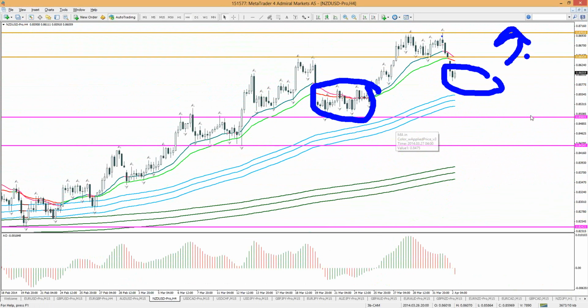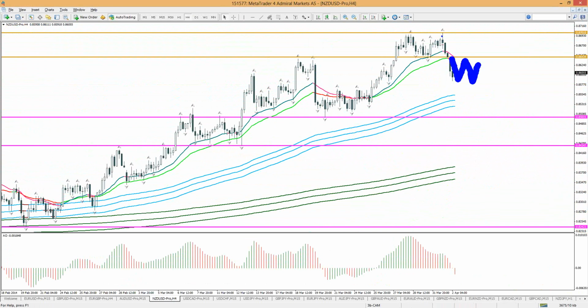So looking at this 4-hour chart, it looks like we're going to get some consolidation throughout the next day, or the remaining day, I think. Looks like we'll get consolidation, something like, for instance, what we had here. I wouldn't be surprised to see that. The Kiwi, therefore, getting less interesting, in my opinion.